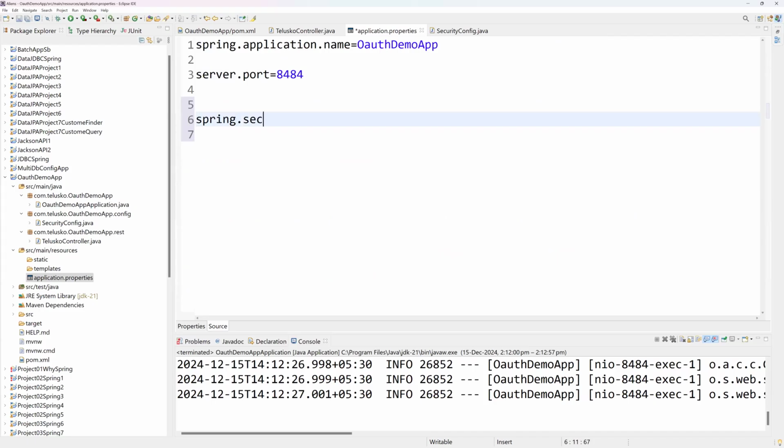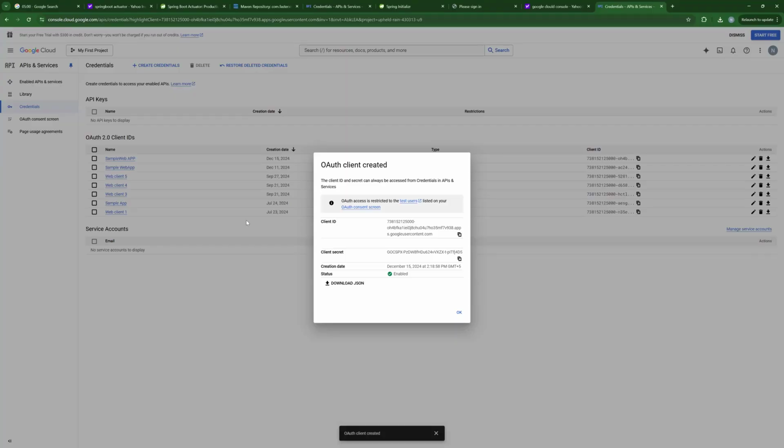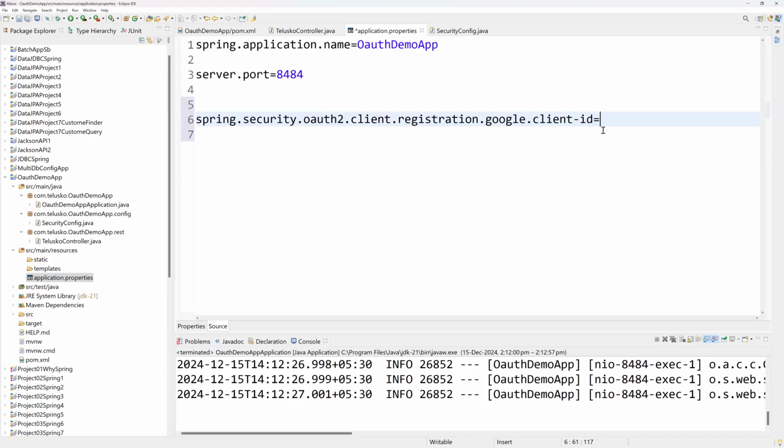Spring.security.oauth2.client.registration.google.client-id equals to, I'll go back here and copy the client ID from here. I'll come back to my application and just paste it.